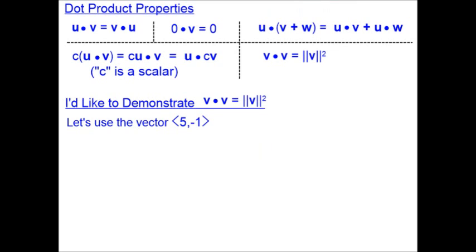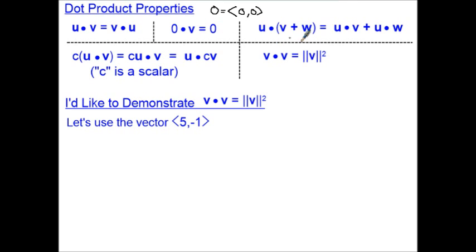Like many mathematical things, the dot product has various properties that apply to it. First, if I take a dot product, I can change the order, so it's commutative. Next, the zero vector is actually not the number 0, even though it looks a lot like it, because you can only do the dot product between two vectors. So if I use 0 where a vector should go, it's the vector 0, 0. It's no shock that if I do something with two zeros in it times anything else, I'm going to get 0 as a result.